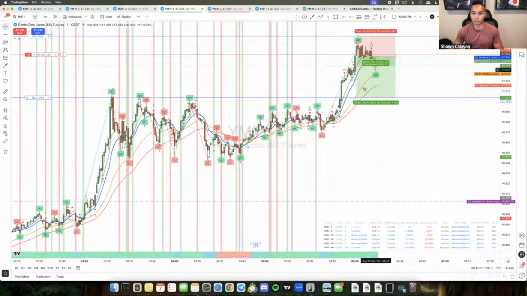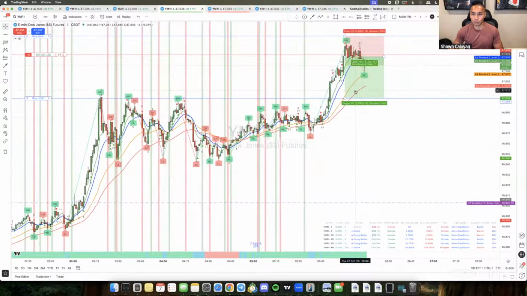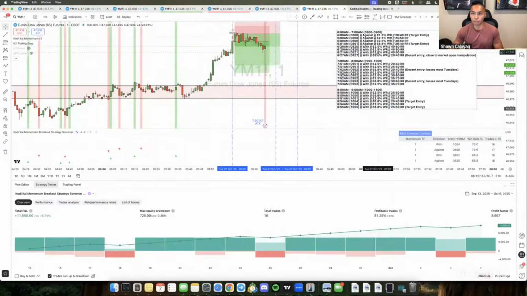Typically, I try to trail it down because I can technically turn this trade from a 1 to 2 to a 1 to 3 or 1 to 4. If you guys want to trail it, feel free. There's higher targets right here. So technically, you can go up to 60 if you wanted to.